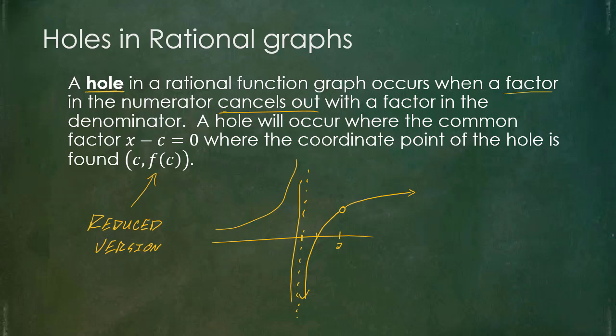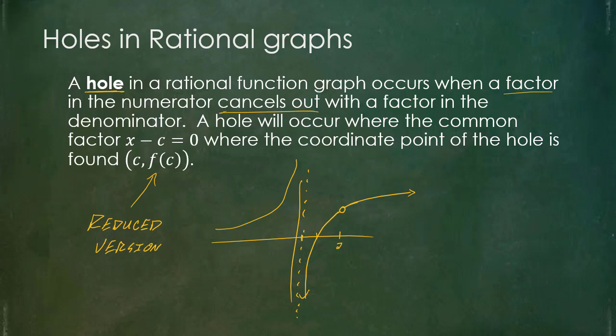And that's where, again, all of the other analysis will let me know how it's going to approach that point. Or when in doubt, you could also just make a t-chart, see what some points near it happen to be, and then make it go through those points nice and smooth. But again, with holes, it just goes in one side, out the other, and just make sure that you leave it as an obviously open circle at that point.